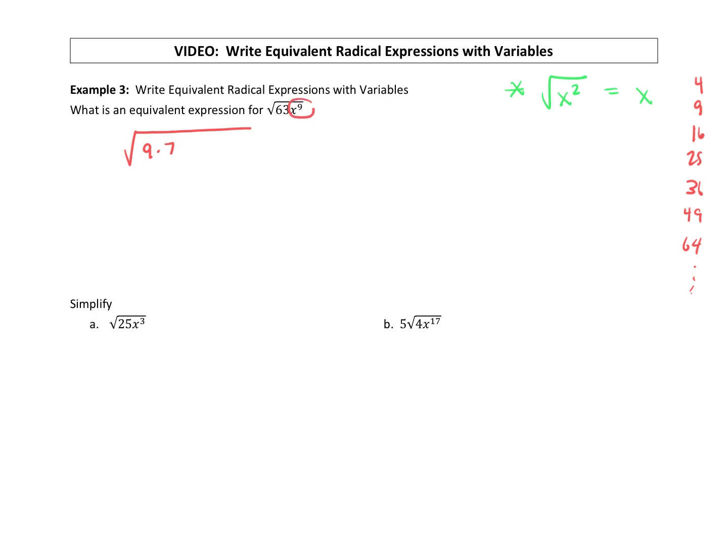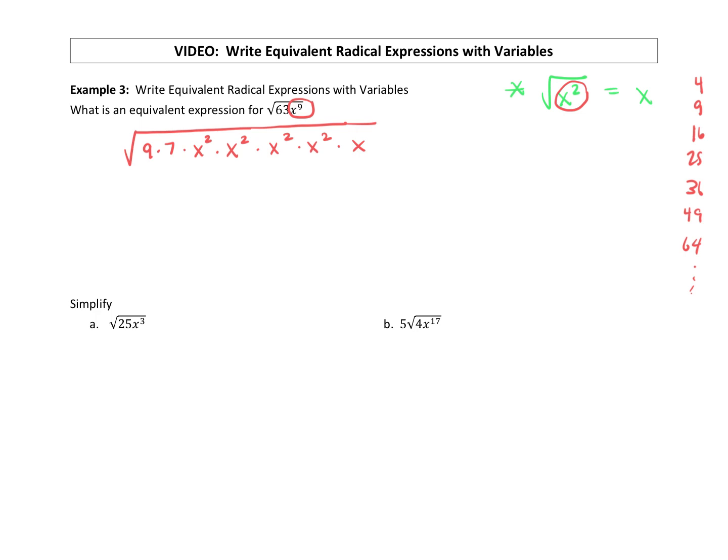And then this x to the 9th power, we're going to break that up into perfect square factors. An x squared is a perfect square factor because we can square root it perfectly. So we're going to rewrite x to the 9th with x squareds. This is the long way, by the way. I'm showing you the long way so it makes sense, and then we'll find some shortcuts. How many x squareds does it take to get to x to the 9th? So I have 1, 2, 3, 4, 5, 6 x's so far. Another x squared gets us up to 8. And then we need one more x to get to 9.